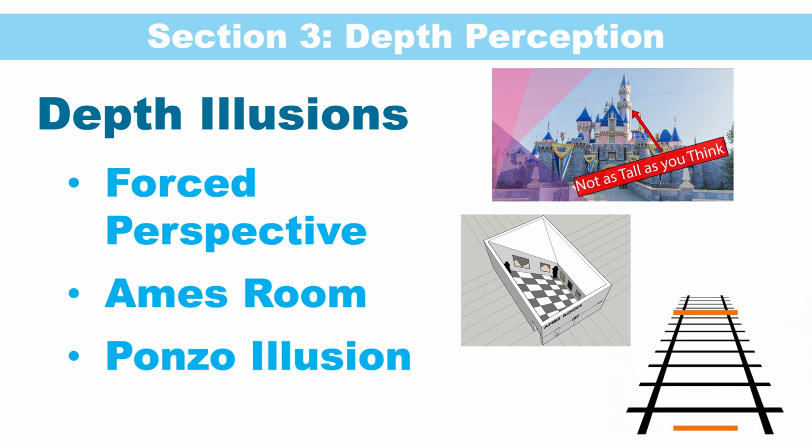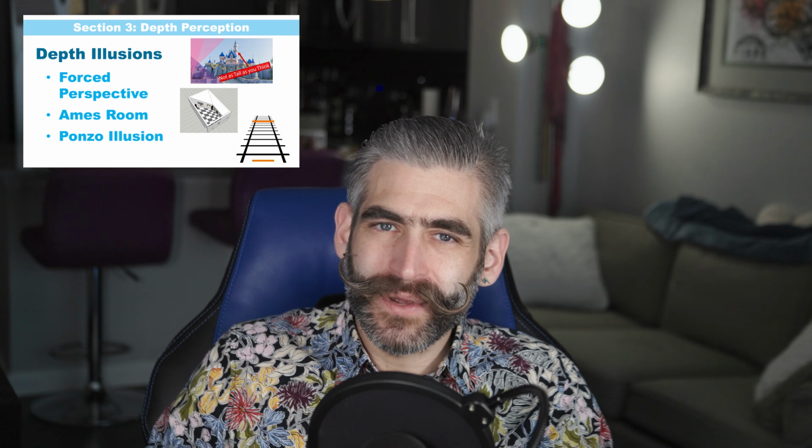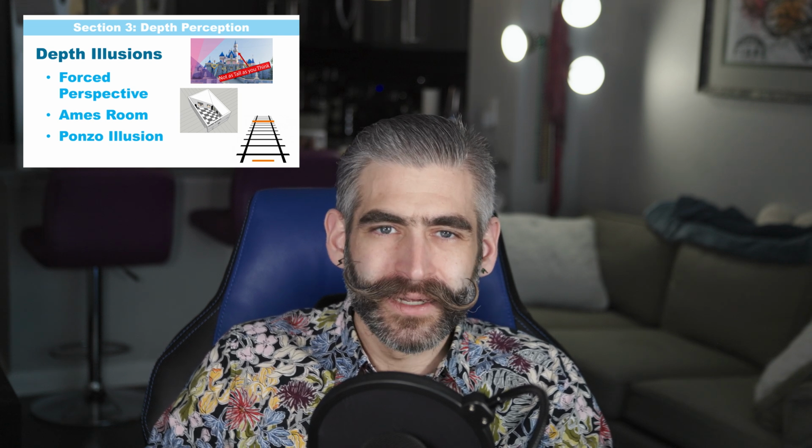We also have the Ponzo illusion. Imagine 2 horizontal lines on a background with converging lines, like train tracks. Even though the lines that we're seeing in this image are the same size, the one that's higher up appears larger because your brain interprets it as being farther away. These illusions demonstrate the underlying computations that your brain is doing to understand the world around you. It's actively interpreting and constructing what you see.